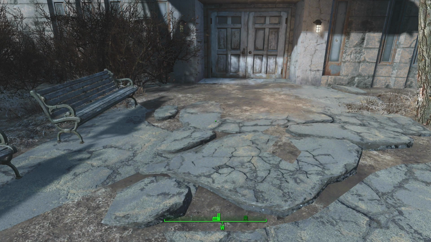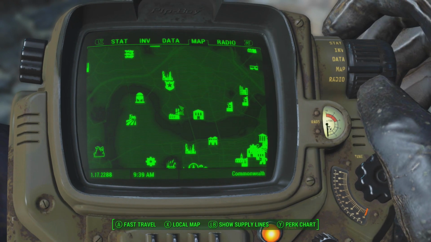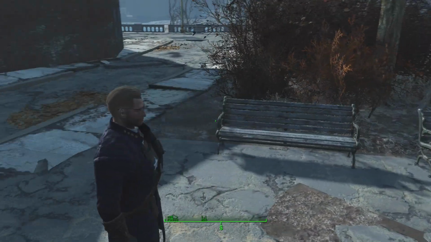Today I'll be showing you how to get perhaps the best power armor in game. So what you want to do is head to Cambridge Polymer Labs near the CIT ruins and enter the building.